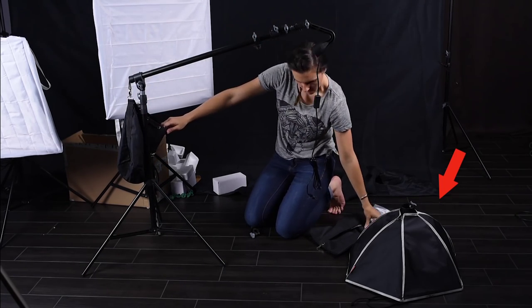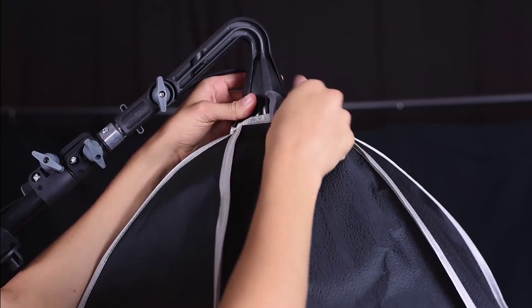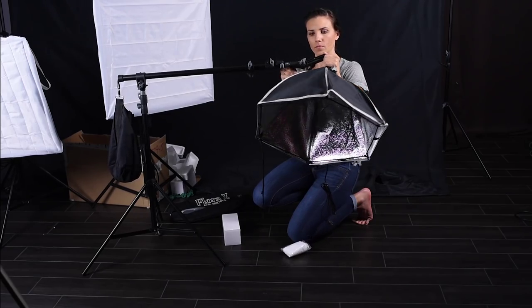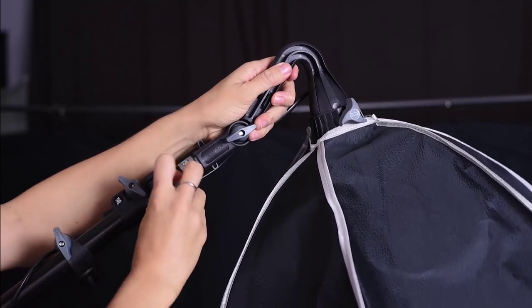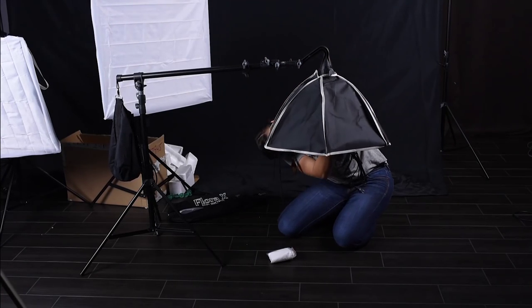To modify the light I'll add this Morning Glory combination reflector and soft box. It fits over the light head and you tighten the knob to hold it in place. This boom arm and light head are adjustable as well to extend the arm or change the angle of the light head. Now I can add the single fluorescent bulb and the soft box cover.